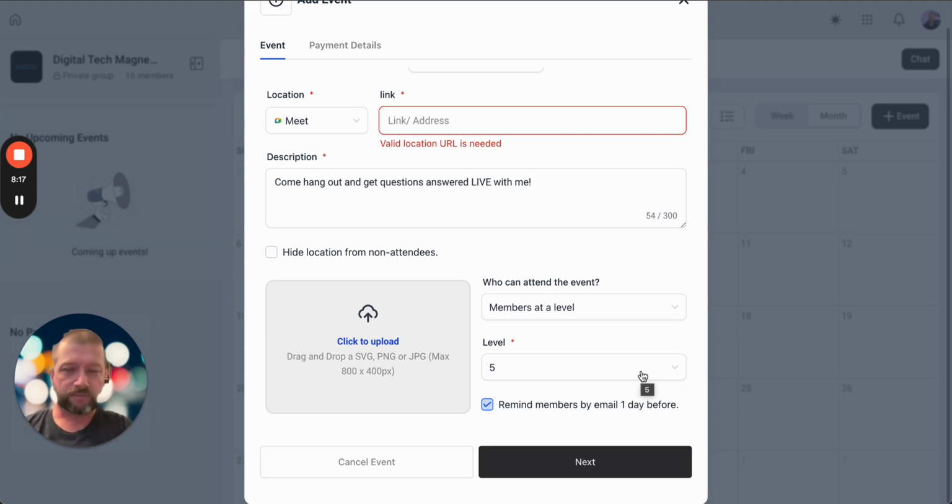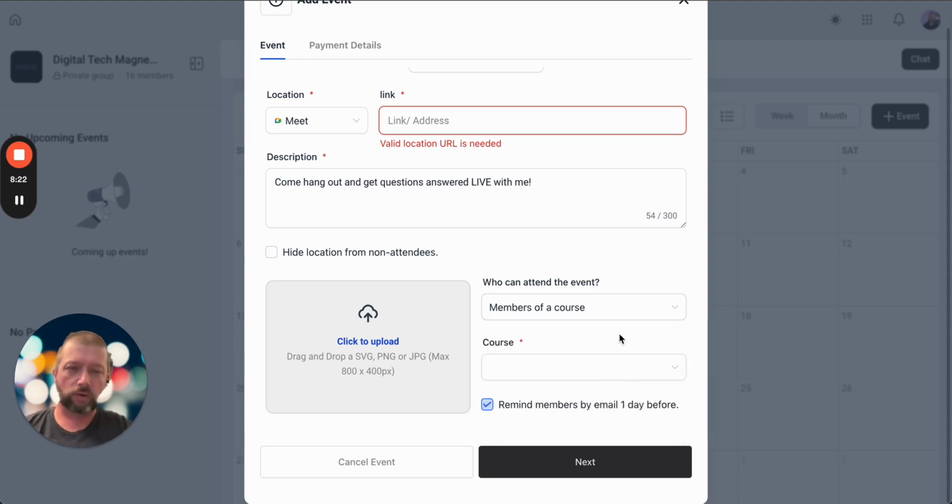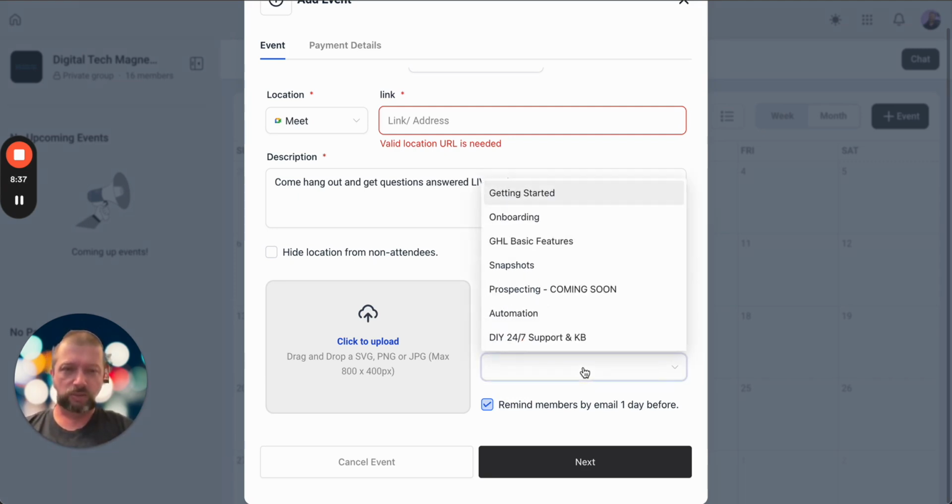One other way you can do this is if you have a course, right? If you have a specific course that you want people to be able to attend, maybe you have a paid course or some sort of restricted access course, the only way that they can get this is they're a member of that course. And courses are added in the learning tab. I'll go back and show you what that looks like. So we have a couple of different options.